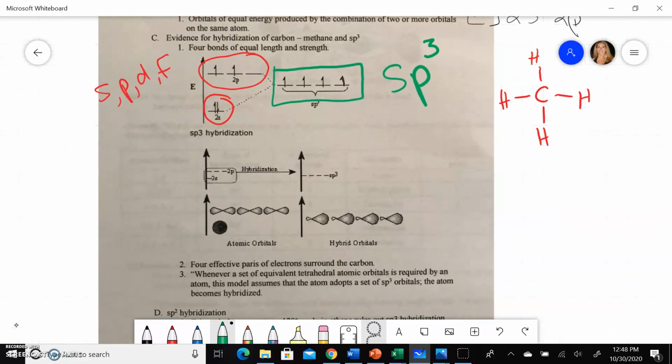If you look at this picture down here, you remember how an s is a sphere and p looks like a peanut. It's actually kind of like an infinity sign, but you can see the 2 different lobes, and then it's skinny in the middle. If you take 3 peanuts and an s and merge them together in terms of their shape, you end up with this lopsided picture right here. It is important that it's lopsided, because the sphere is part of it as well. That's the model they use for carbon, so that when carbon bonds to hydrogen, it is using these lopsided orbitals to bond to hydrogen.